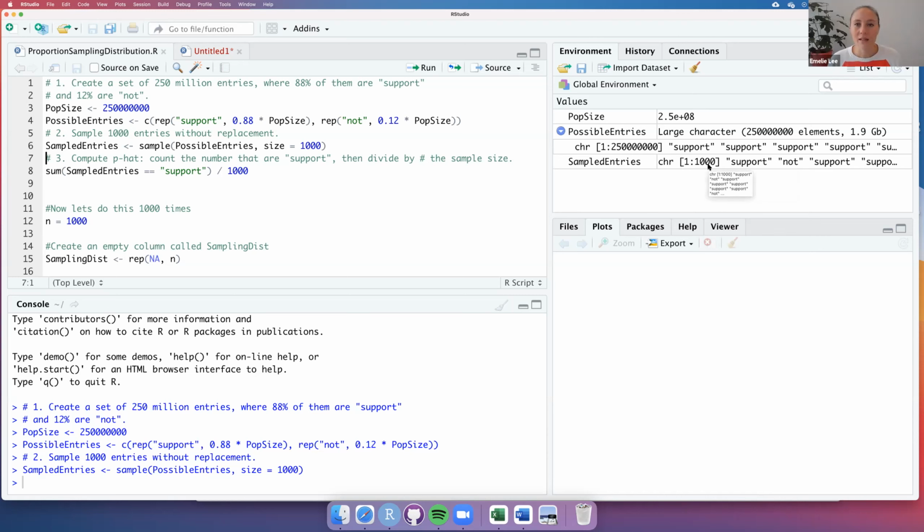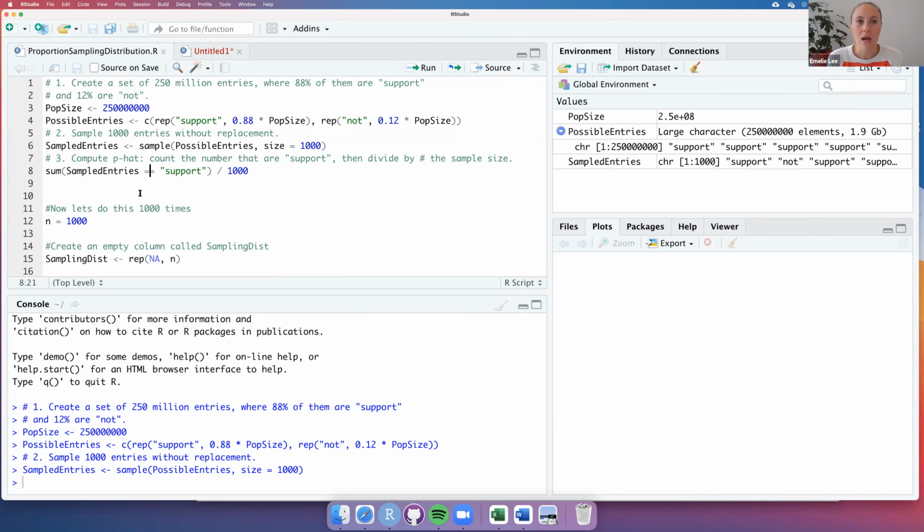So then if I want to count how many were in support, right? We know that the parameter we're trying to estimate was 0.88. So it's kind of backwards because we're starting with knowing what the population proportion is. And then now we're trying to figure out what our sample proportions might look like. Okay. And so we can use the sum command, and here a little bit sneaky, we use the double equals.